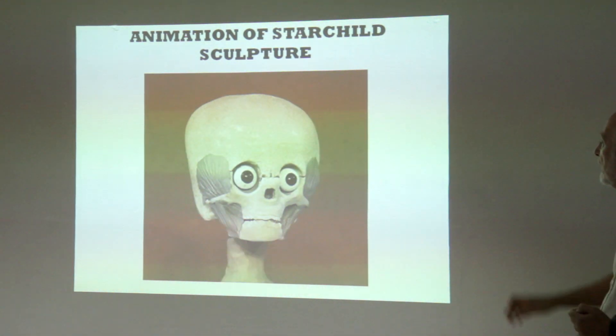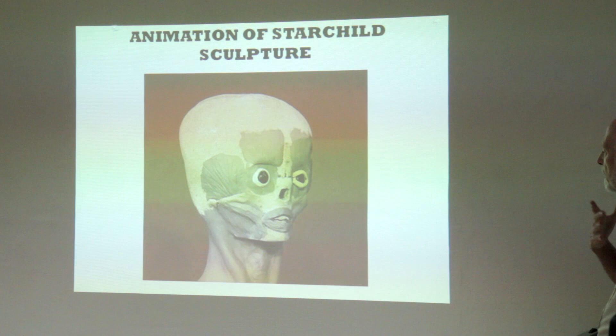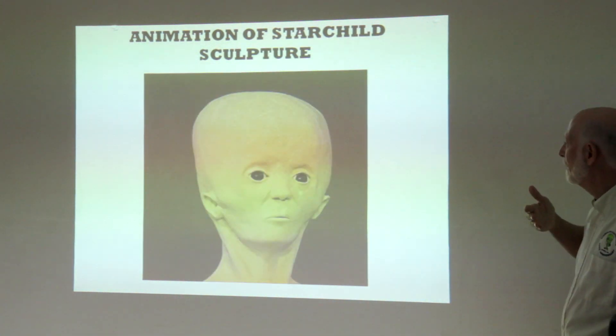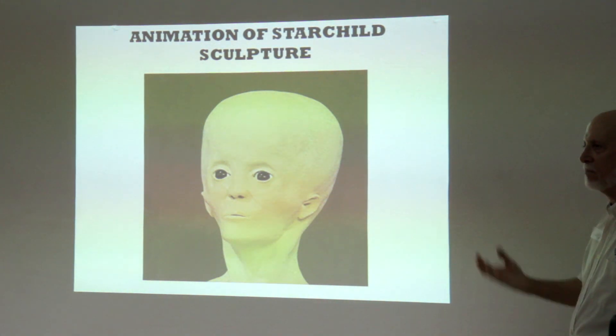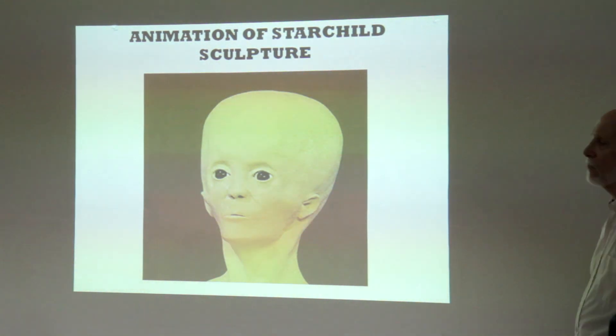This is the animation of the Starchild sculpture — you see Bill putting it together. Now the neck's a little big, in my opinion. The eyes are a problem because he had to cut them. When I saw it I said, 'Bill, what are you doing with those eyes? Those eyes look normal.' I said you couldn't put a human eyeball in there because you have to make the eyeballs. He said, 'Yeah, you're right.' The eye looked like a big frog eye sticking off there — it didn't work at all.